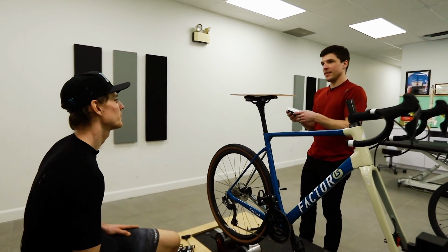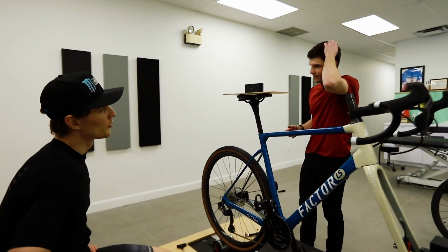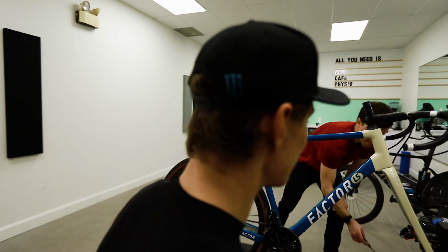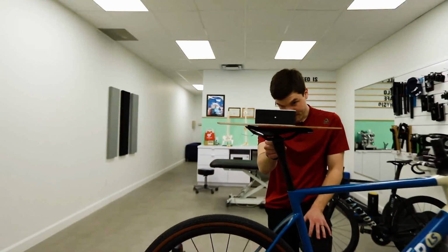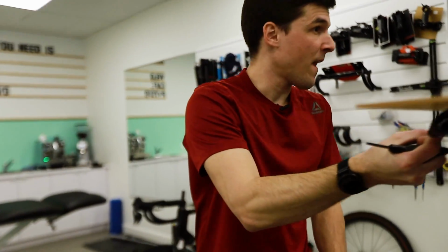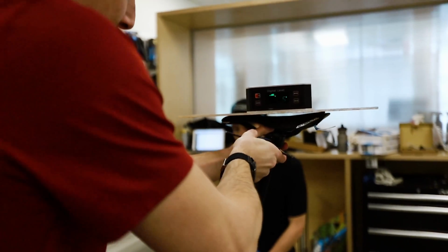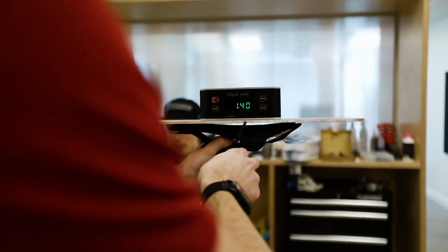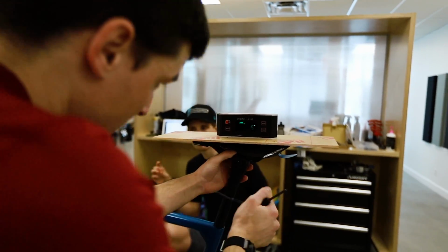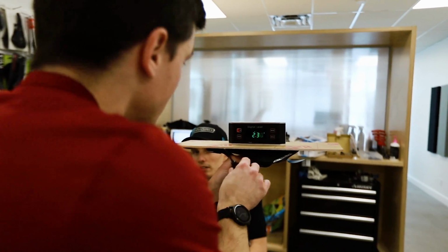I will give it 5. Maybe not exactly like the road bike though. Okay, that's perfect. Right now I feel like it's not that bad. I'm wondering if I have this feeling because this is higher. I feel like the saddle position could use a little bit of tilt towards the front, but it's almost perfect, but I wonder if it's because that handlebar is higher.